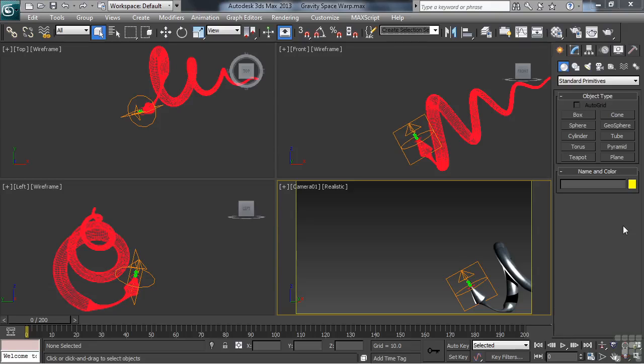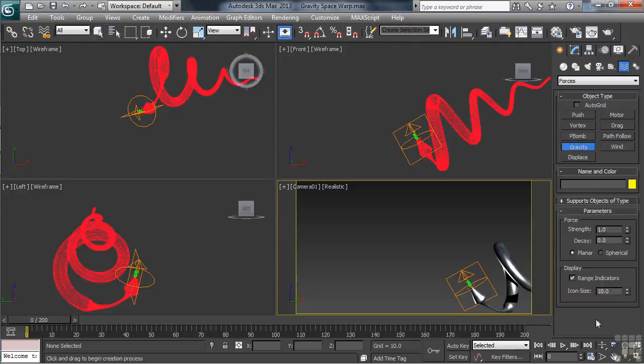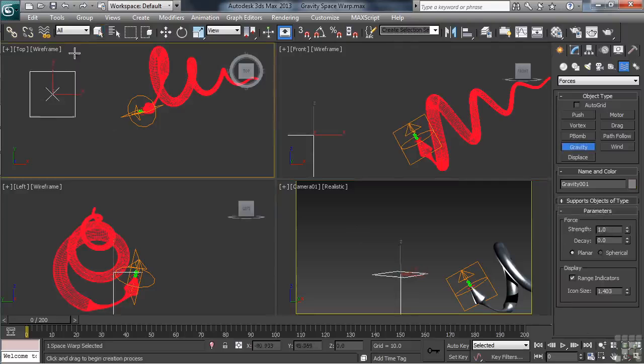Now, a gravity, like the good majority of the other space warps that Max offers, lies in line with the viewport that it's created in. If we want our space warp's pull to head downward, we'll want to make that space warp in the top view. To access the command, we'll head over to the Create column of the command panel, clicking on the space warps icon on the second row right-hand side. Being an atmospheric type of space warp, we'll find gravity in the forces category. Over on the left-hand side, fourth button down, we'll click on gravity. We'll then activate the top view, then drop one into the scene. Now the position of the icon won't be important, so I'll place it over on the upper left-hand side.